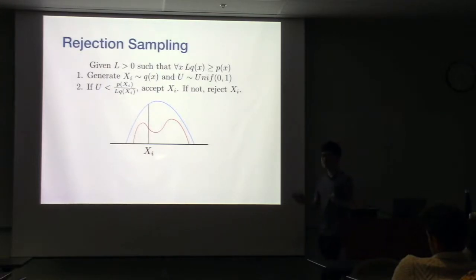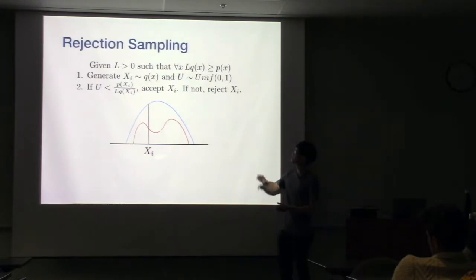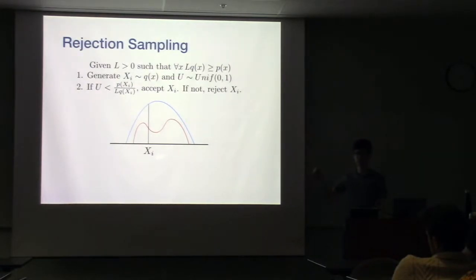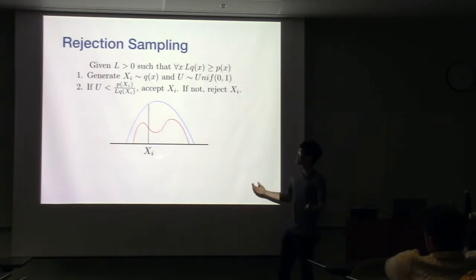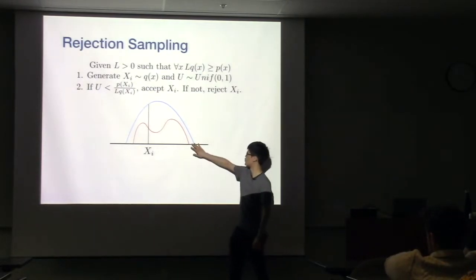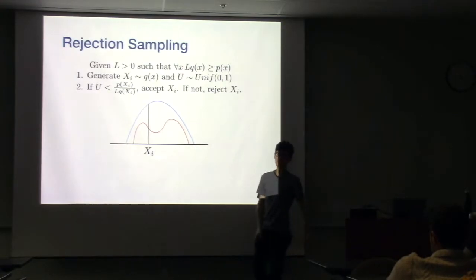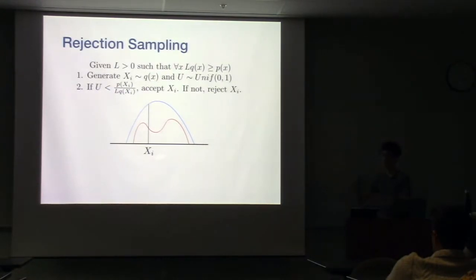So how does that relate to what I said before? Essentially, what rejection sampling does is it samples uniformly underneath the blue curve, but it only accepts those that are underneath the red curve. So in that way, you can generate samples from the right distribution. Now you see what the problem is: what's this area between the red and the blue? That's the rejection area. If that area is very large, this procedure will be inefficient, and you'll have to reject a lot of samples.